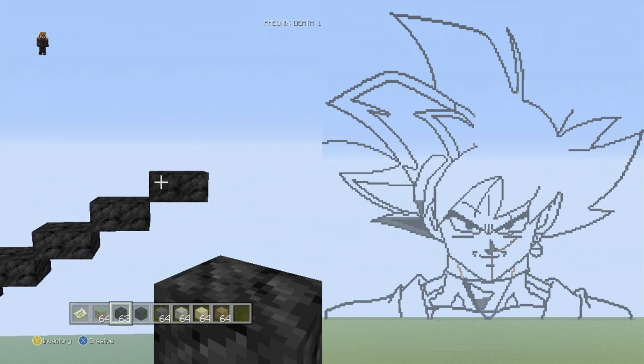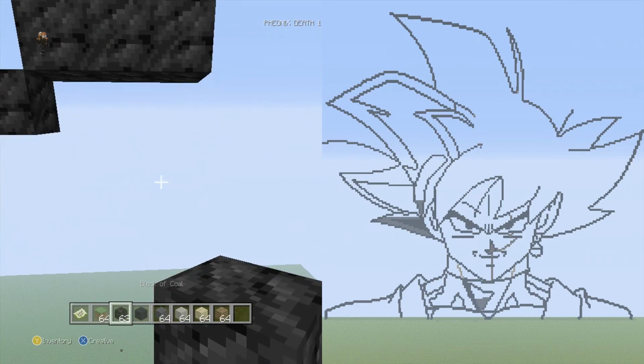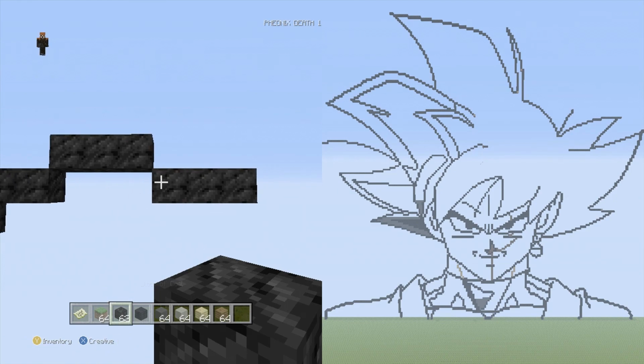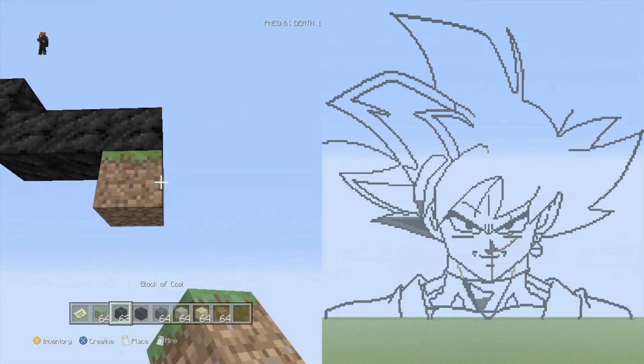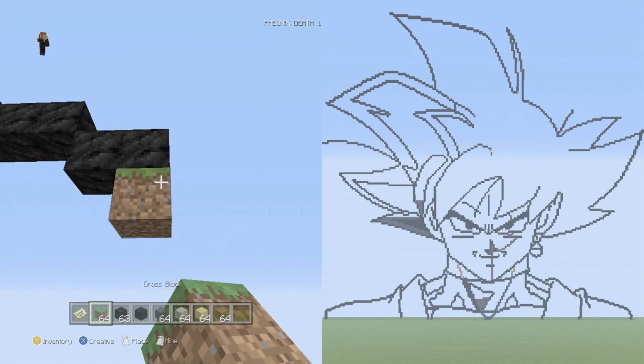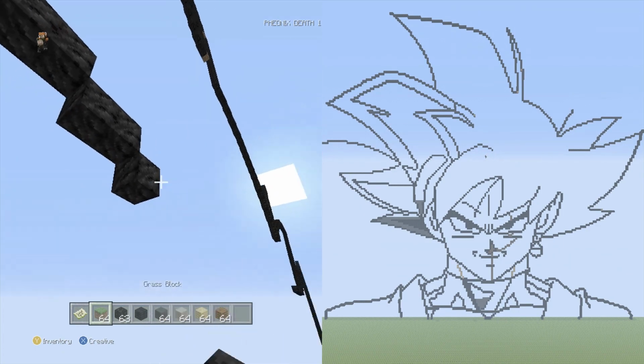After that, we're going to go up and to the right 3 flat, down into the right 3 flat, down into the right 2 flat, down into the right 1 single, down to the left 1 single.